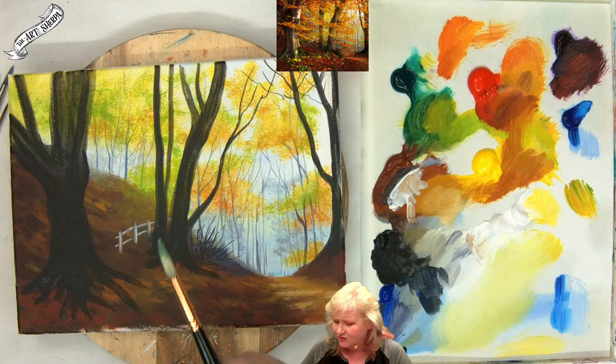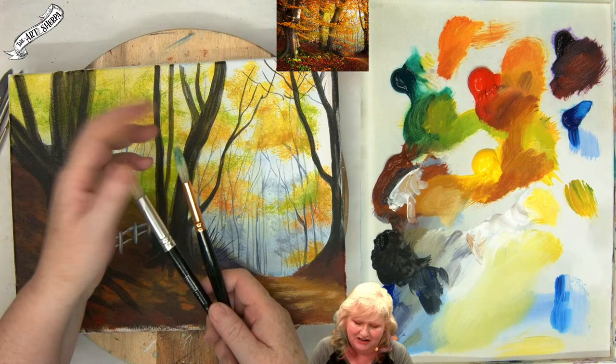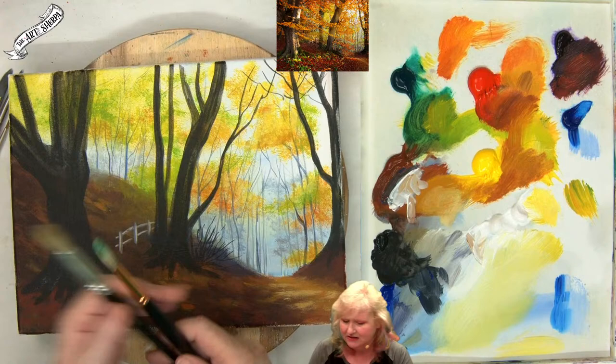So while these ones are inexpensive, this one is much less cheap. I think this one is like an $8 brush off the Brush Guys. You'll have to check to see if I'm right. But, you know, 50 cents. So there's some difference between the two brushes, and I think it's obvious what it is. But, you know, it's all good either way.